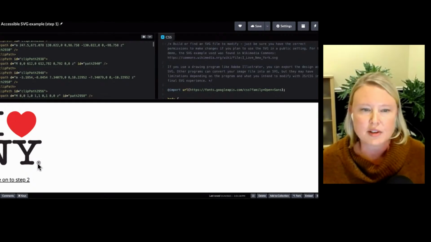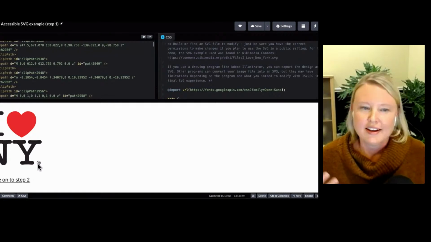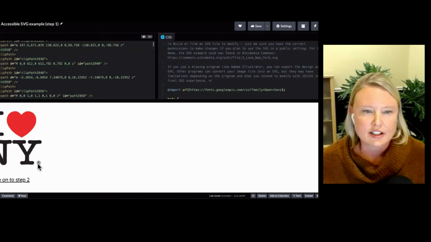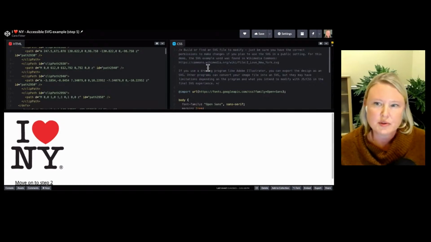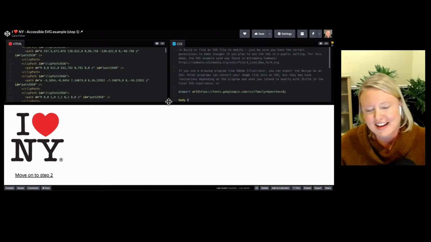So if you're building something that's a little bit more complex, or you're exporting it from many of the SVG creation templates, or SVG Gator, or something like that, there's a lot of different complexities. But again, going simple, thinking about the base code. So that's what we have here. I kind of just noted some little notes in all of the CSS. I'm going to have links in there as well. So this is kind of like SVG 101.